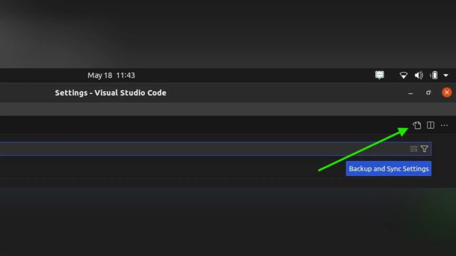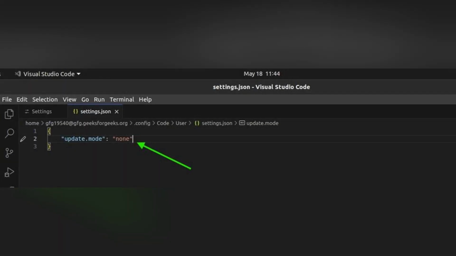Just keep in mind that by turning this off, VS Code will automatically trust every folder you open. So make sure you're only opening code from sources you know are safe. After you uncheck that box, go ahead and restart Visual Studio Code. When it opens back up, that restricted banner will be gone for good, and your Python extensions will load normally every time. And that's it.